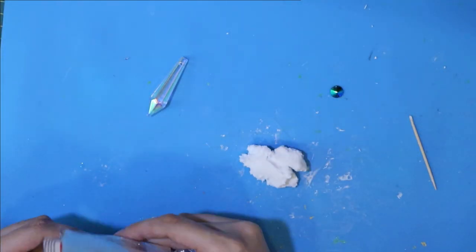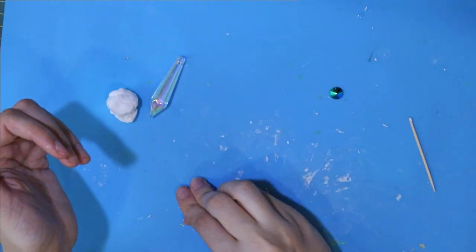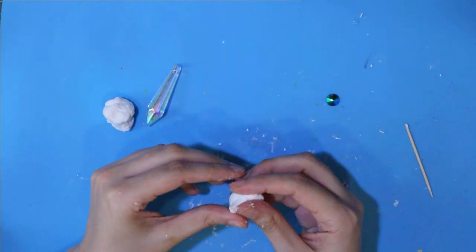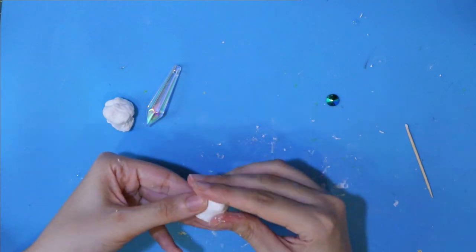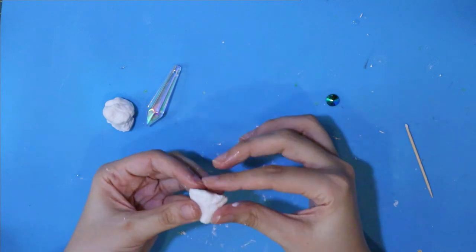Today I'm making a mushroom pendant. I don't have a separate oven for polymer clay, so I'm going to be working with air drying clay. I mostly use Fimo Air because it's easier to work with and I like its texture when it dries.